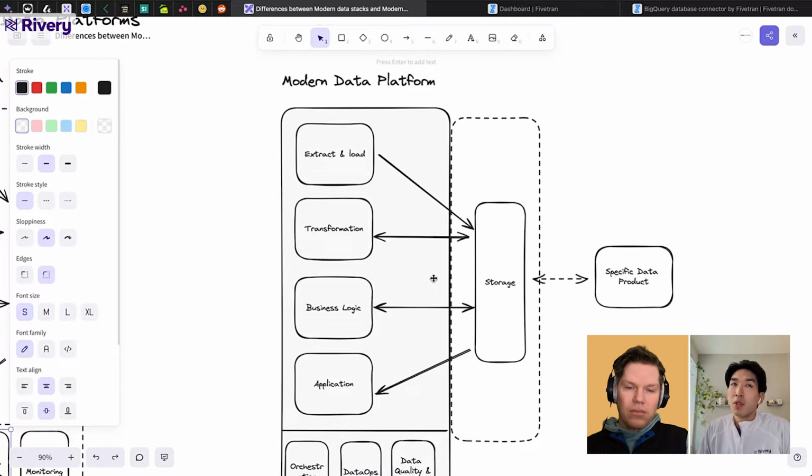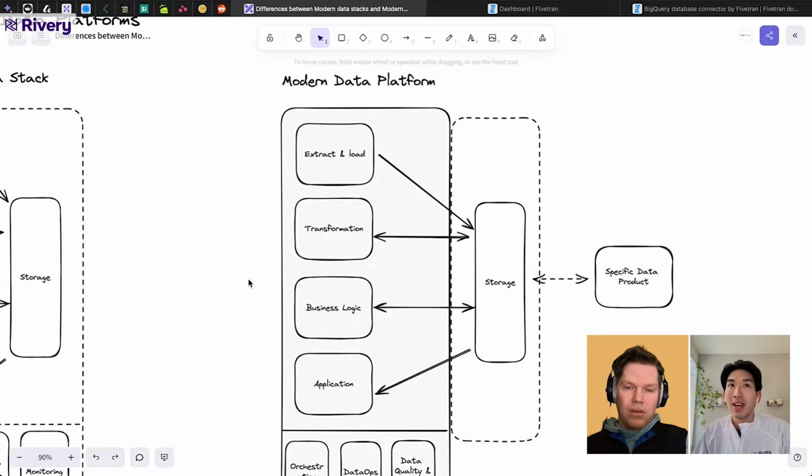So it still gives you the cloud-based architecture. It's easy to use, you get pay-per-use, and it still runs on SQL. So all the benefits of the modern data stack, but it gives you that extra layer that you were mentioning. Not only does it provide those, but it also gives you a unified, end-to-end way to control your data pipeline.